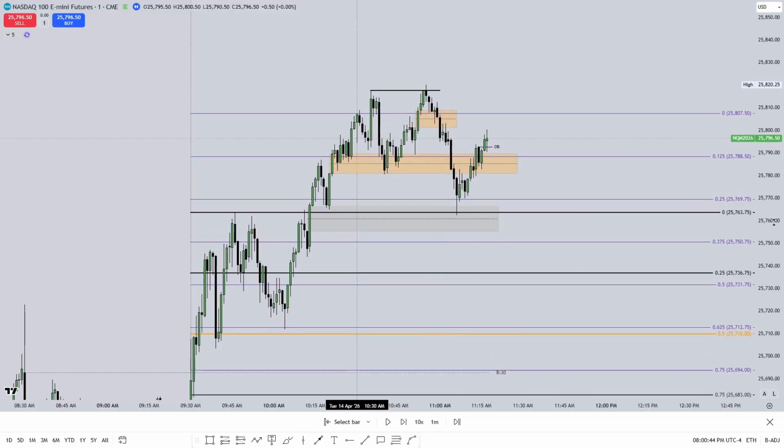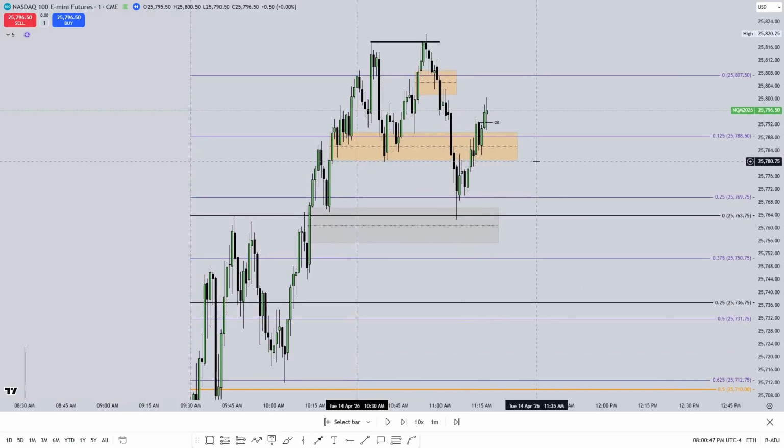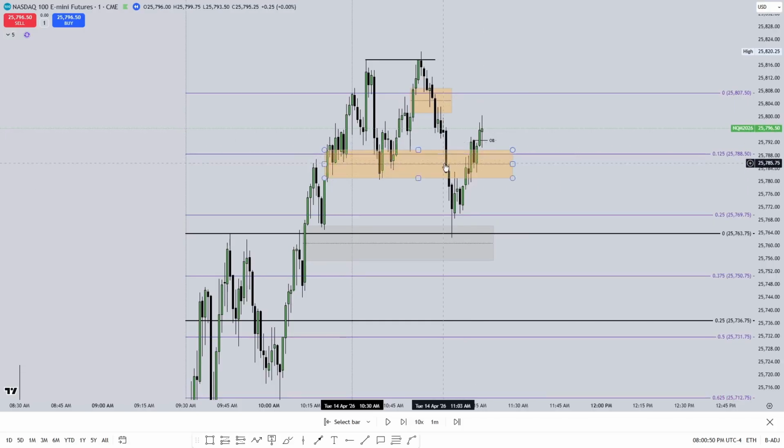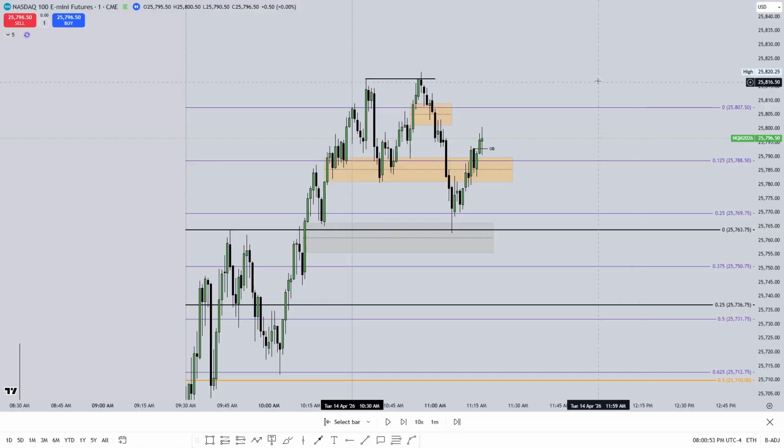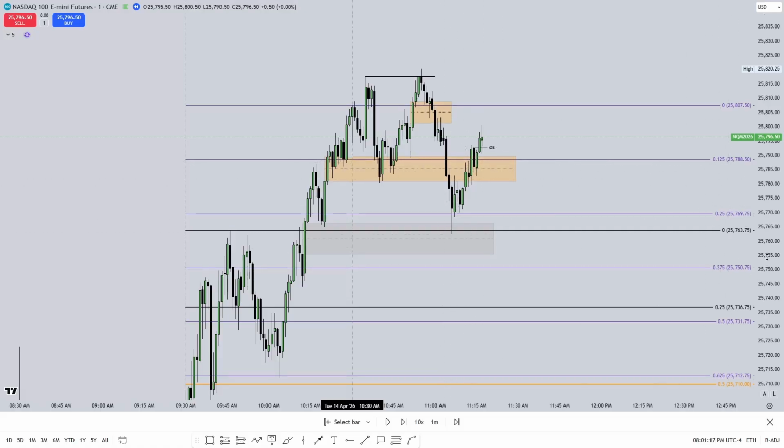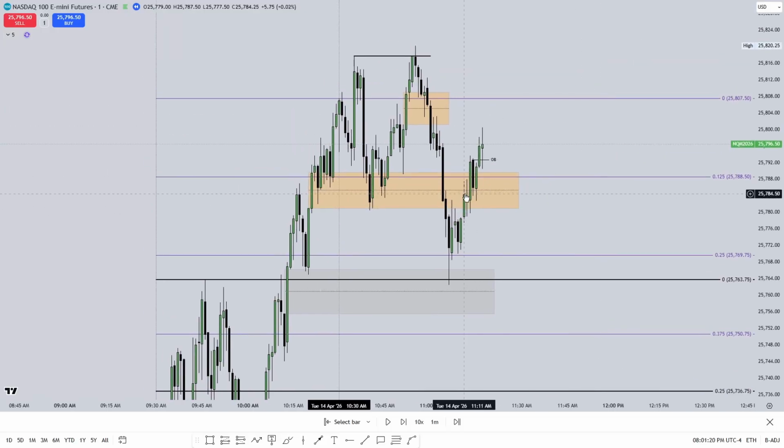Once we start to move higher, I need the lower half of this to hold. Yes, we have a BISI right here, or excuse me, we have a SIBI right here, but for price to show me that it has really bearish characteristics, I would expect this to be a breakaway gap, meaning I don't want to see the upper half get filled. Because if we're using this as an inversion fair value gap, this one right here, what do we not want to see with our gaps? We don't want to see the upper half of them fill or get closed above. The wicks can do the damage, but the bodies need to stay below. So if the body is going to stay below the half right here, that means it can't get up into the upper half of this. So that is why I don't want to see this fill.